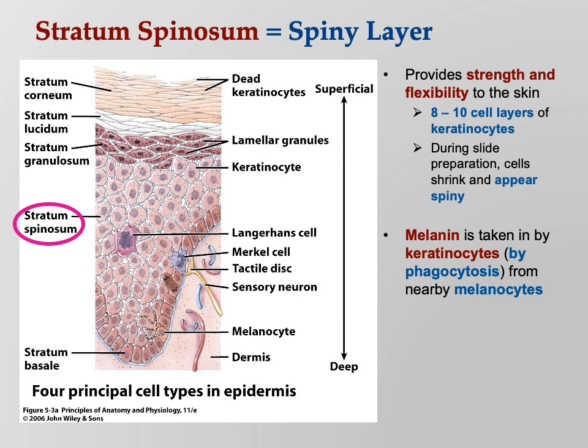This is where melanin is taken in by the keratinocytes, okay? So notice if you look on the cartoon on the left, the 8 to 10 layers there, you can see all those little dots all over the place. Yeah, that's where the melanin is being taken in by phagocytosis from the nearby melanocytes. And there are also lots of dendritic cells. Remember, they're wandering around in here. They're macrophages. They're eating up bad guys and then displaying them on the surface. You remember what kind of cell that was called?